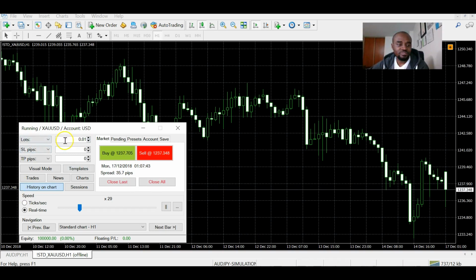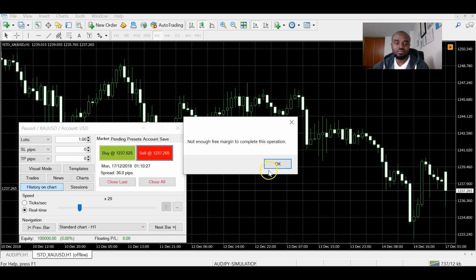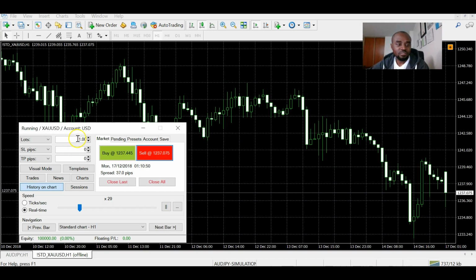And you can enter the market if you want. If you feel this is a sell, you select sell. Not enough money, so we'll make it 0.01. This is a sell, you enter a sell.